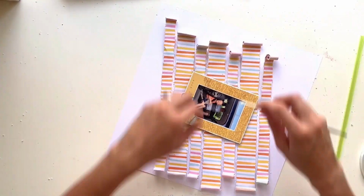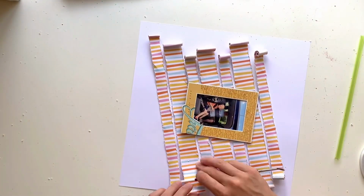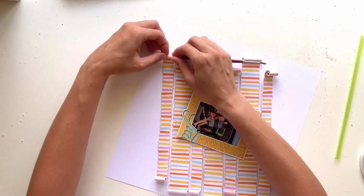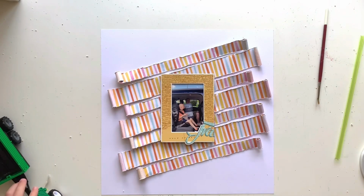And there we go, as if by magic all my strips are now tacked in place with some double-sided tape, and I'm just rolling those edges over, and I'm using a paintbrush because it gives me a nice rounded roll. When I'd done it with my fingers, it was kind of square and jagged and just didn't look very fluid. So the paintbrush is giving me a nice rounded curl on those ends.